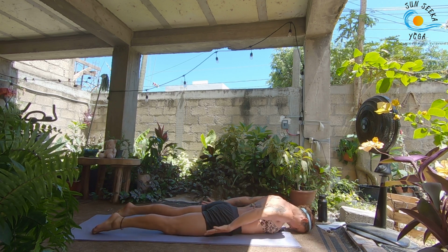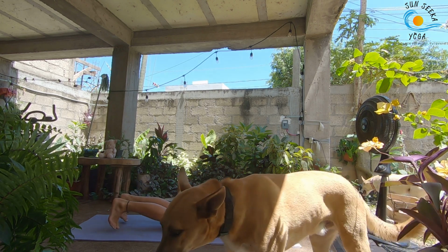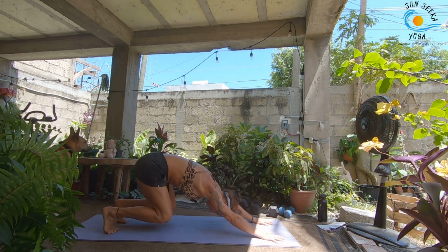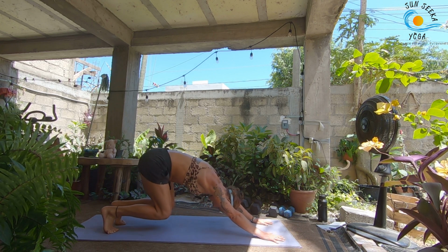Reach those hands back on your next inhale. Your Shalabhasana. And then exhale, lower down. Inhale. As you exhale, press the floor away, plank. And then send your hips towards your heels at the back of the mat. Come into your loaded bear pose. We're going to stay here. Take an inhale.